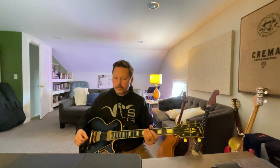Here's another tip. I'm going to replay that whole solo section. When you're playing chords on guitar, the higher you go, the greater your chances of being a little bit out of tune are, because we're tuning to the open string, right? And my guitars are all set up really well.